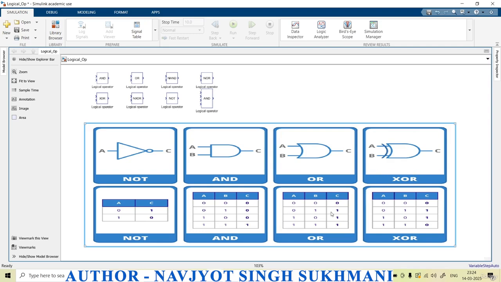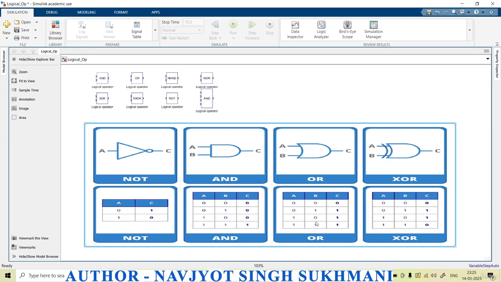Another one is XOR. Both inputs should not be high, and both inputs should not be low. Any one should be high and the other low, or low and high. In that scenario, I will get the XOR output as 1. You can see here 0, 1, I am getting 1, and 1, 0, I am getting 1. But for 1, 1, if my inputs are the same, then my output is 0. Simple definition of XOR: if my inputs are the same, then my output is 0. If any of the inputs are different, then output is 1.